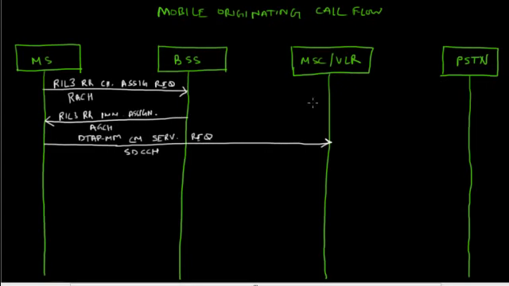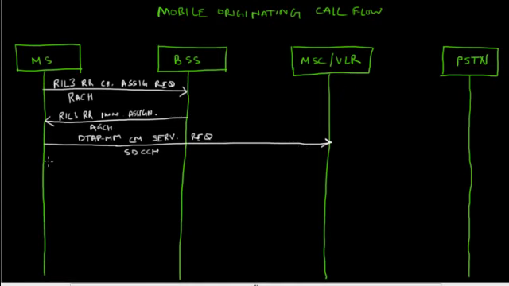After this, it depends on the MSC VLR. It's optional to do the authorization and ciphering. So if before making the mobile originated call request, location update has already taken place, that means authorization and ciphering has already taken place, so it won't happen again here. But if not, then definitely it's going to happen. So authorization and ciphering is optional after this message.